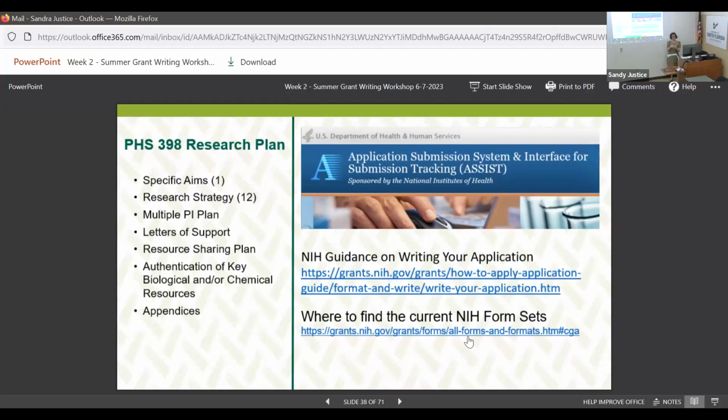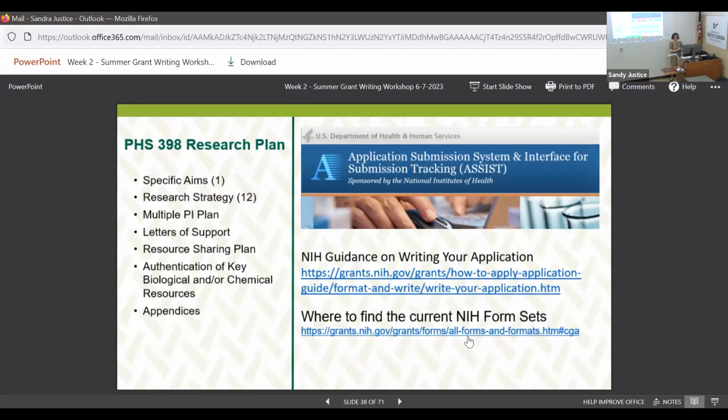If you have letters of support, because this is a partnership grant and we want you to have partners, then in your letters of support, we want it to be one PDF document. We want the first page to list all of the organizations and the organizational type, right? And then you're going to list all of them. You're going to have one PDF and you're going to upload it to letters of support, right?